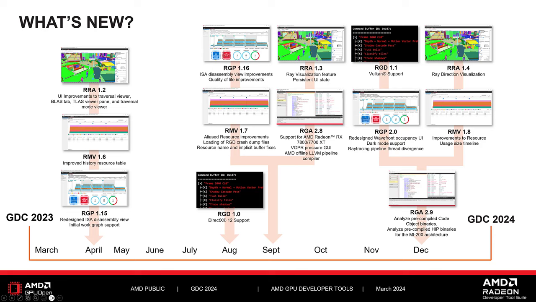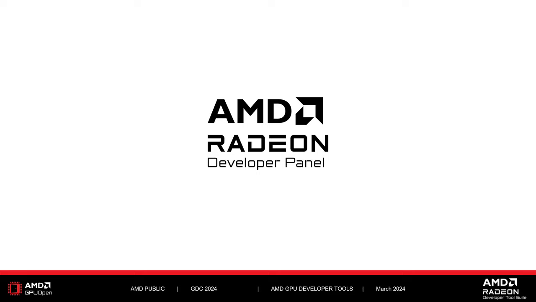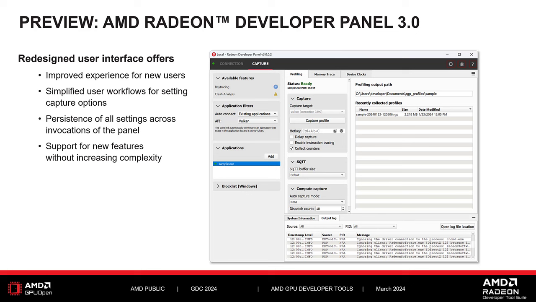We'll now take a closer look at each of these tools. Let's start with the Radeon Developer Panel, or RDP. The panel is the way that a developer interacts with the driver to extract data from a game. That data can then be analyzed and visualized in each of the tools in the suite. The panel is the first interaction most developers will have with the Radeon Developer Tools suite. Over the years, we have added new tools to the suite, and each existing tool has added more features, causing the panel to become more and more complex. In an effort to improve the new user experience and to simplify the workflow for existing users, we are in the process of redesigning the user interface and workflows in RDP.